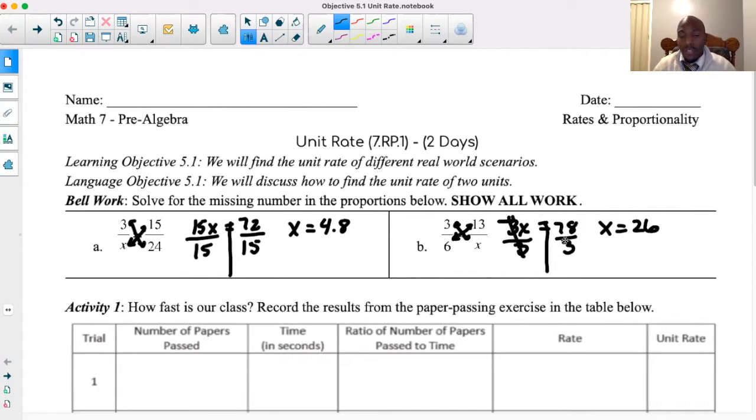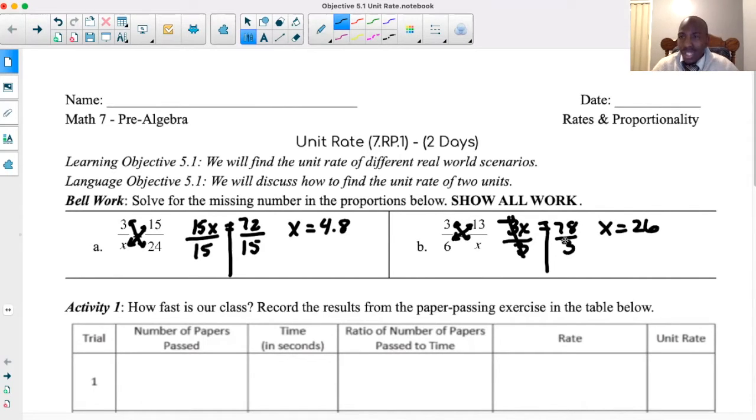As usual, I would like for you to practice, go back and check your answer, and make sure the two sides are equivalent. We talked about this in the last lesson, 4.5: when you see two ratios or two fractions set equal to each other, it's called a proportion. They're a proportion because it's saying one side is equivalent to the other side. They're exactly the same thing, being represented a little differently, right? So for example, 3 over 4.8 is equal to 15 over 24.